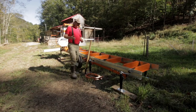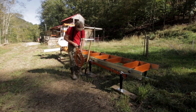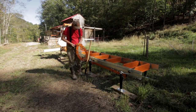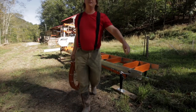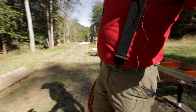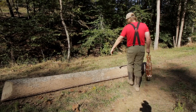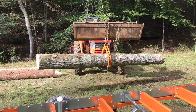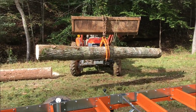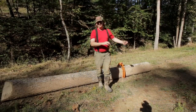Other options I added that are kind of independent of the mill — one I got from Norwood and one I got local. The first is a device called the Grapple. I hang it on the chain on the front bucket of my tractor, and as I come up over a log, gravity plays its part and just bites down. I can clamp down on that log pretty easily and lift it, move it around. Primarily the purpose was to be able to pick logs up and set them on the sawmill.